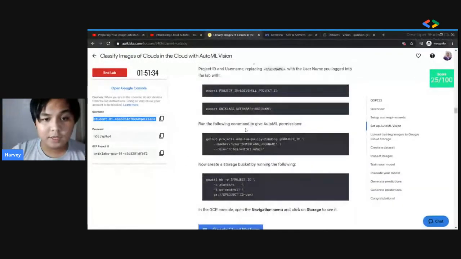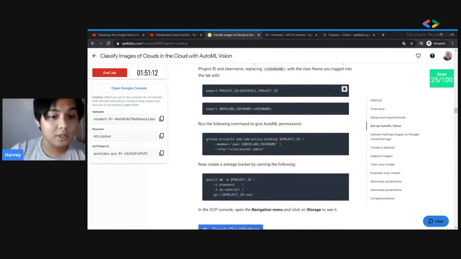Now that we have set up those variables, we can use a command line to create a project giving access to AutoML. So right now, there's a Google Cloud command which accesses the projects, with a permission binding of the project ID that you have, with the member, the QuickLab username that we have at the moment, with the role of AutoML admin.